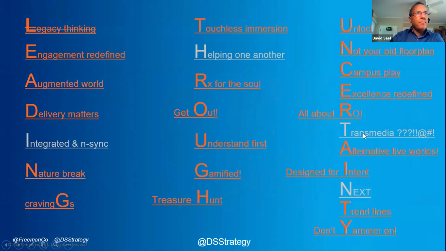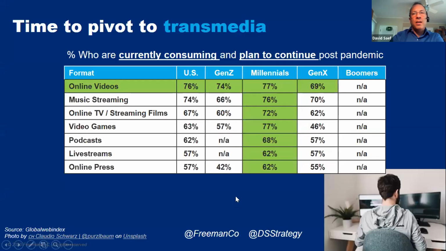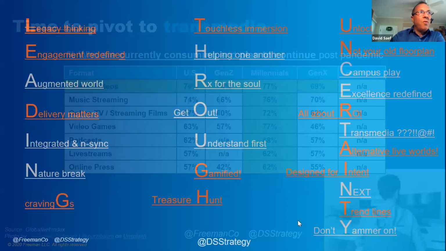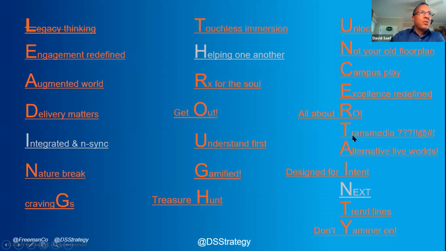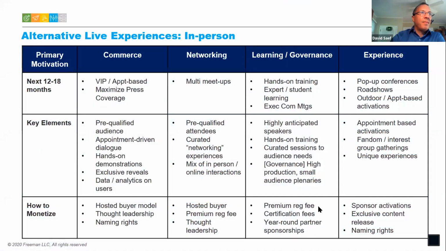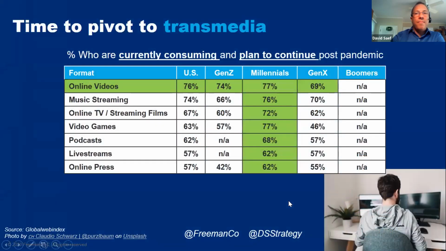Transmedia. This chart basically is telling you that people are absorbing a lot more. Transmedia is a fancy word for different formats of engaging with audiences. It's usually used in the corporate space, but we're using it in the organizer space because it's important for people to start talking about transmedia. People are using multimedia to engage. Let me go back. Transmedia, they're using multi-formats.